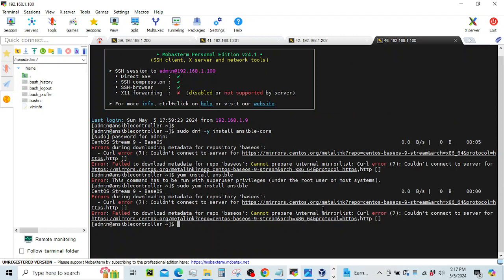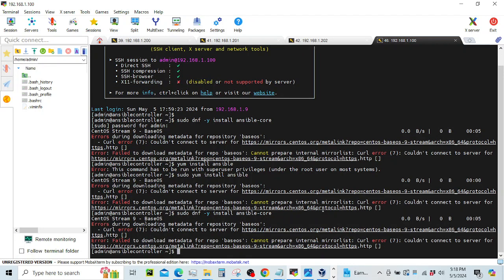Okay, so let's try again. What I'm going to do is try the install. I've turned off the local firewall. And as you can see, we're still having the issue.